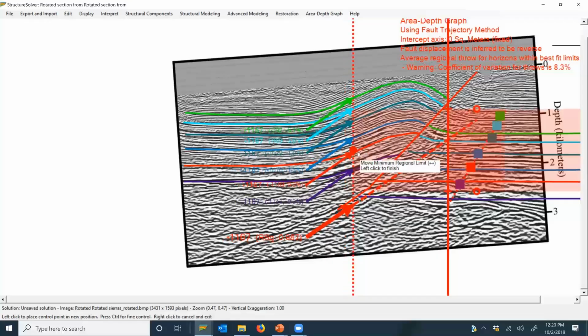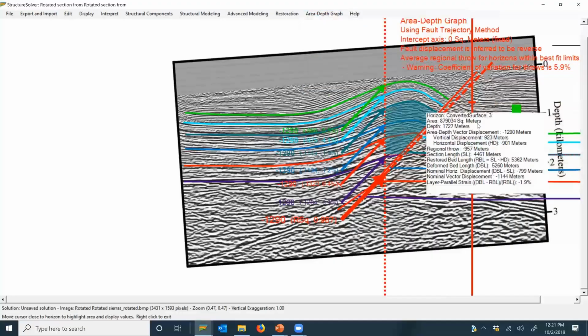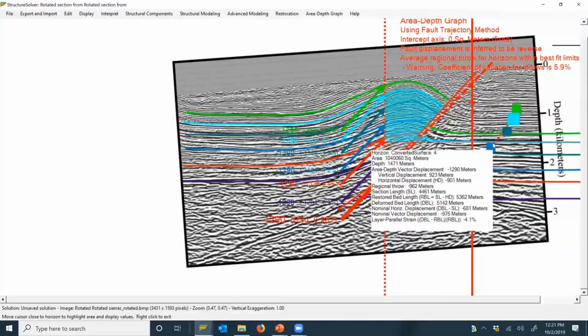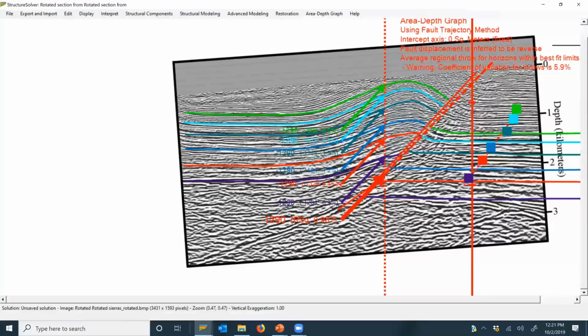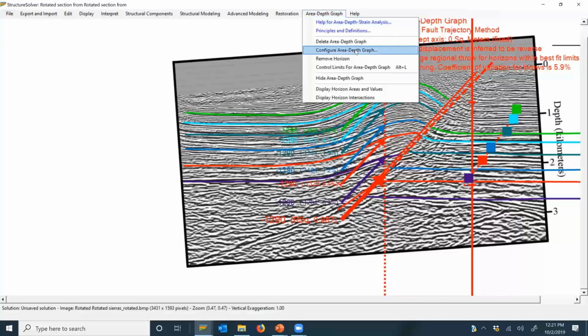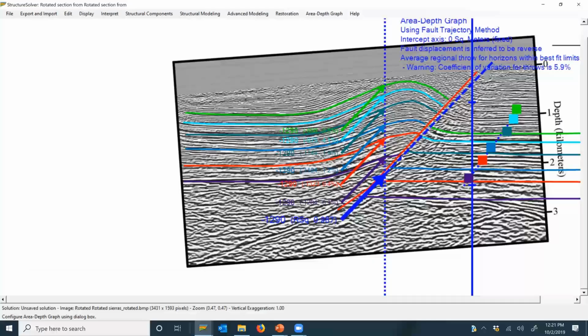And so what you'll see is that as we come up the fold and look at a different part of the fold geometry, so we'll display these fold areas, we're measuring a different part of the fold, a different amount of throw, the computed detachment location changes as we change those analysis limits, and you notice that it actually follows that change in the fault. And so we can actually use this method to map out changes in fault geometry underneath the fold just from those fold areas alone. So I'll change the color here so you can see this a little bit better.